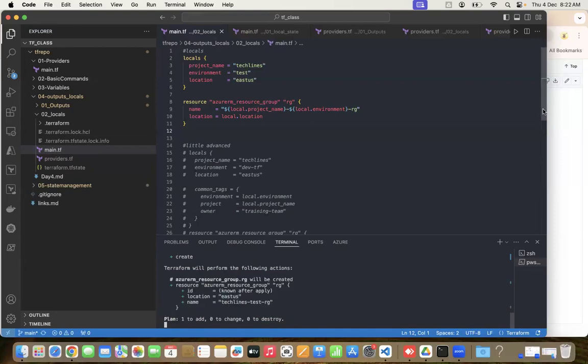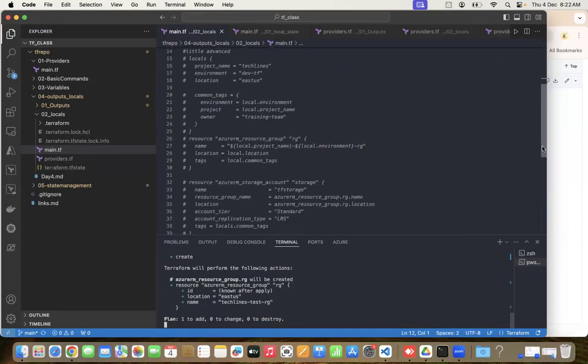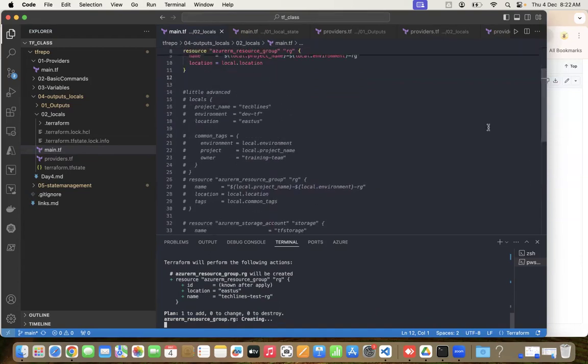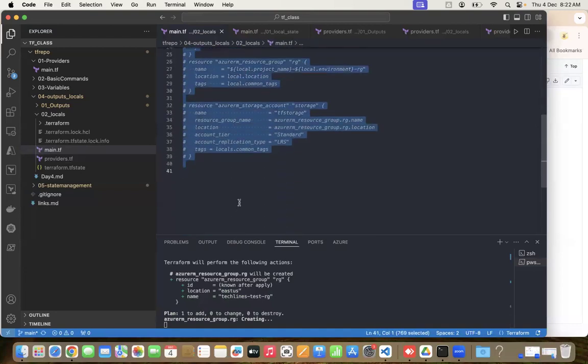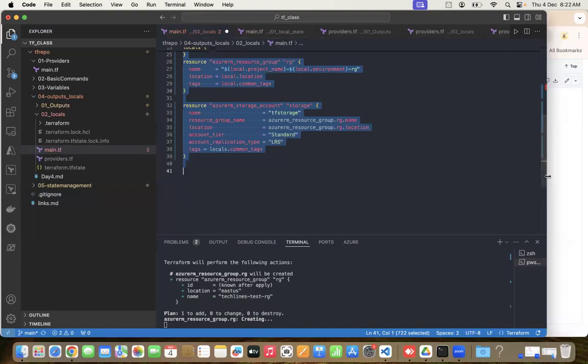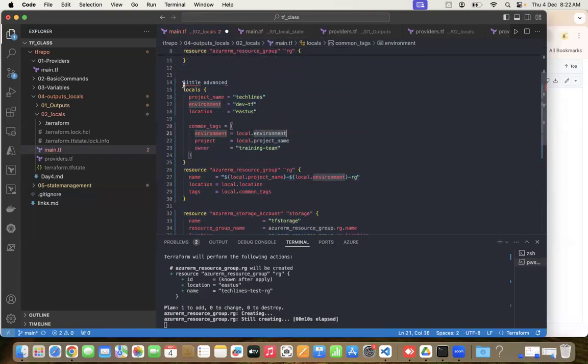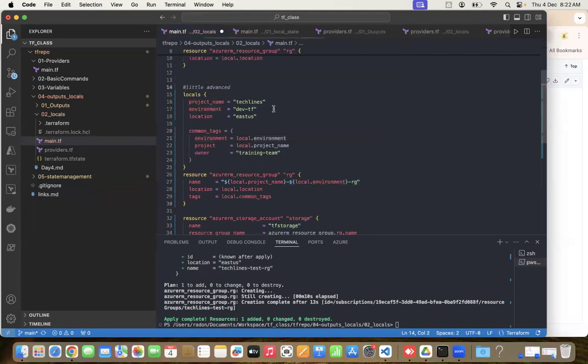So now let's see a little advanced part of this. What is that extra I have added here? That is this one, tags.